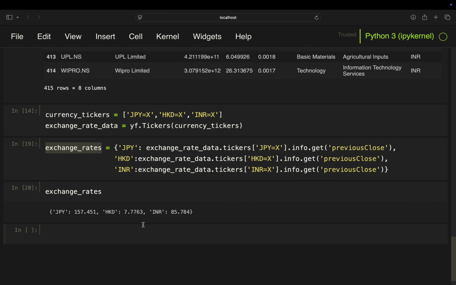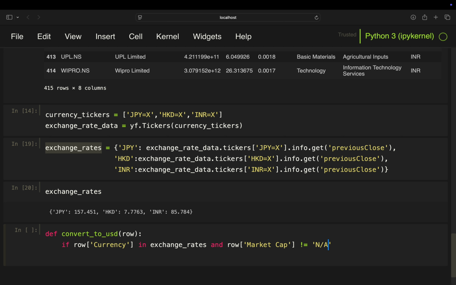So we need a function which is doing that conversion. So convert to US dollar on a given row. And for every row you just check if that row currency is in the exchange rates and the market cap is not an NaN value. Then you want to do the calculation.